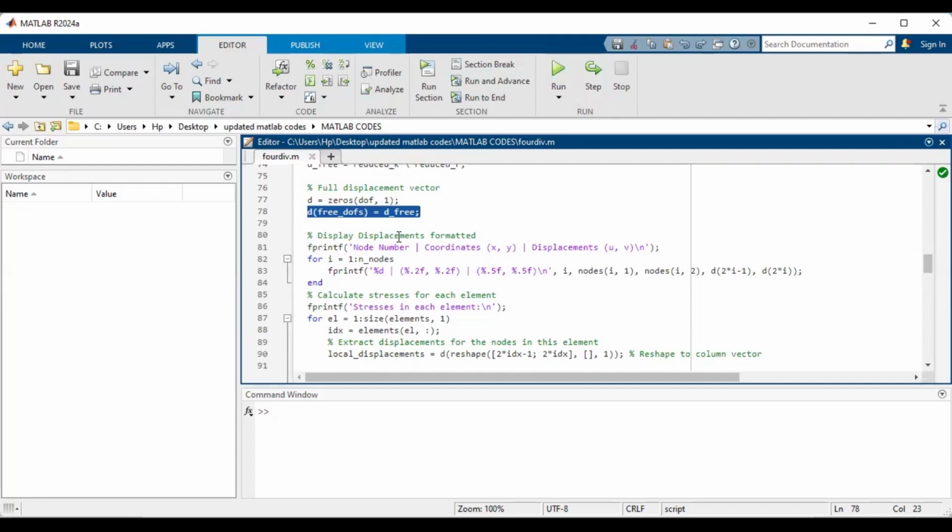So you basically define everything that is necessary for your input. Now you have your percentage sign commenting out "displacement formatted." You've already given the information from the previous lines, and then you're saying fprintf, which is to print the node numbers, the coordinates, and the displacement. When you say fprintf, you're just saying print this in this format. So this is the format you want it printed in: the node numbers, the coordinates, and the displacements, u and v.